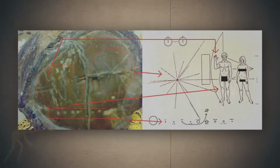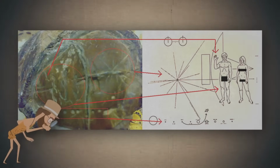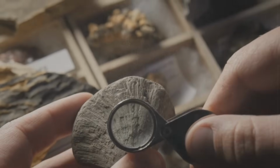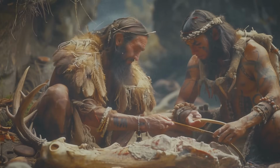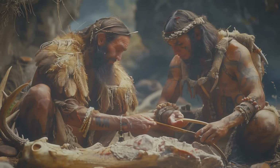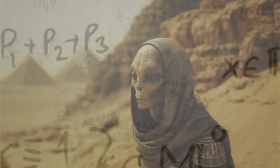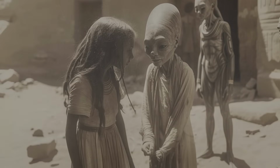The stone depicts a man and a woman holding hands, as well as the sun, stars, and lines resembling routes. Geologists claim that the age of the stone's processing is hundreds of thousands of years. This casts doubt on its terrestrial origin because at that time people, as is assumed, could not have had such knowledge. Conspiracy theorists suggest that aliens received a message from the Pioneer probe but miscalculated and missed the time, ending up on Earth hundreds of thousands of years ago.